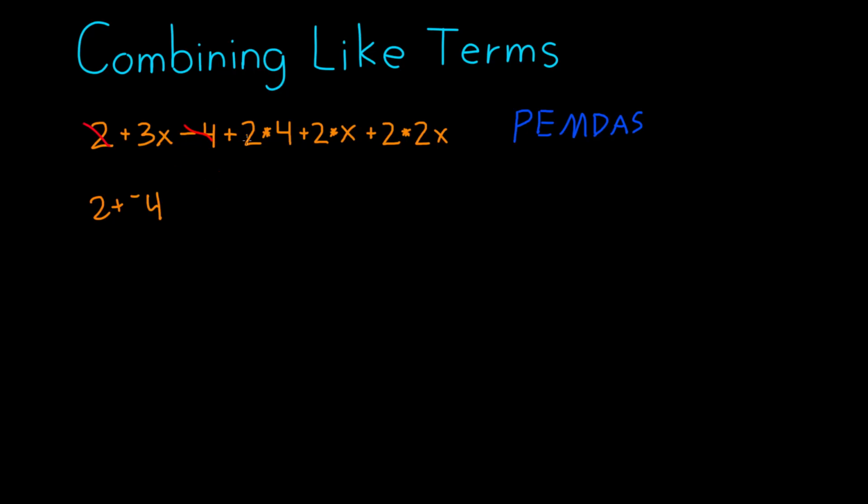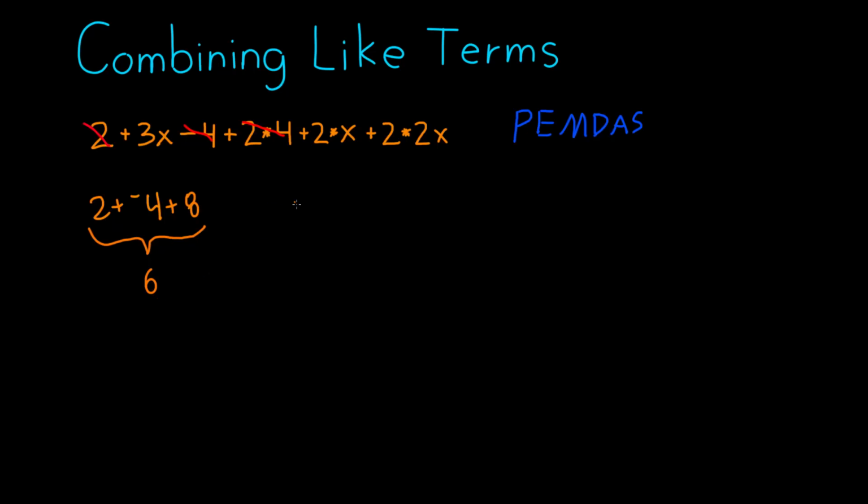And then what have we got next? 2 times 4, that's not directly attached to any x, right? If this was 4x or something, it'd be part of the x's, but this is just a number, so plus 2 times 4, that's going to be 8, plus 8. So now we have accounted for this, and 2x, that's not what we're looking for, and 2 times 2x, that's not what we're looking for. All right, so let's go ahead and calculate this part out right here. 2 minus 4, so we've got negative 2 plus 8, we've got a positive 6. So all that junk reduced down to 6.